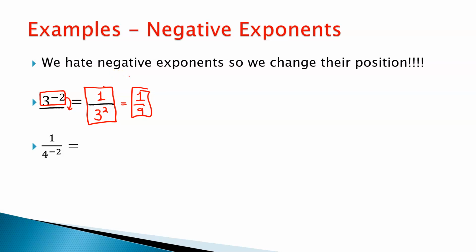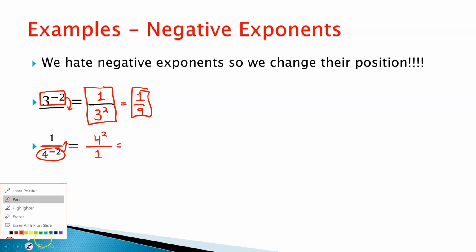All right, take a look at the next one. This one's already a fraction, but again, take a look. 4 to the negative second. Where's that sitting? It's sitting in the denominator. How do we fix that? Well, we're going to grab that and we're going to toss it to the top. This is now going to be 4 to the positive second up above. Now down here, you can just go ahead and put a placeholder. It's just going to be a 1. And please be careful. You're not flipping the fraction. You're just moving sections of it. You're moving parts of the problem. So please do not think of this as you're flipping the entire fraction. No, don't do that, please.